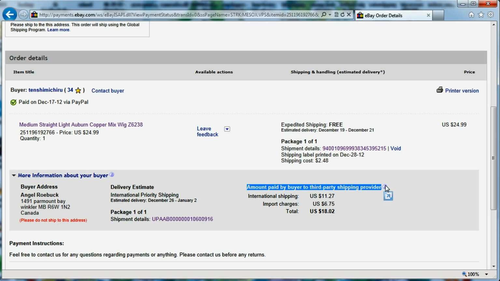This is a little thing that's going to upset a lot of people: when the buyer comes back and says, hey, where did that $18 get paid? I don't know. I have no clue. Talk to eBay. They're the one that took the money. It's not like it's given to you and then you have to pay it to a third-party shipper. It was split right when the buyer paid for the item. So you don't even know what this third-party shipping provider was.